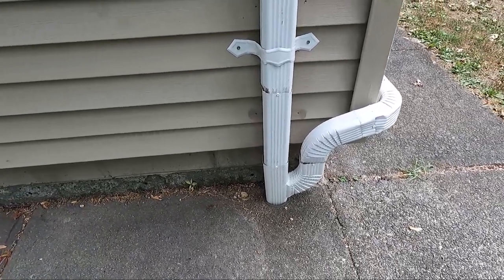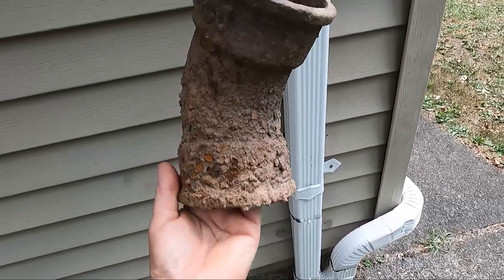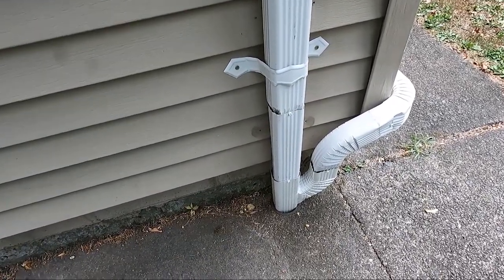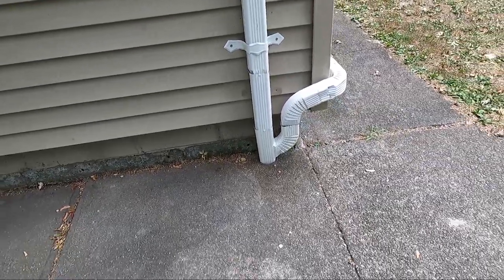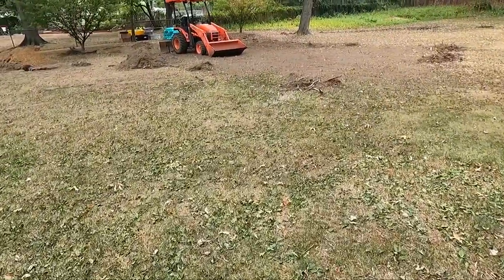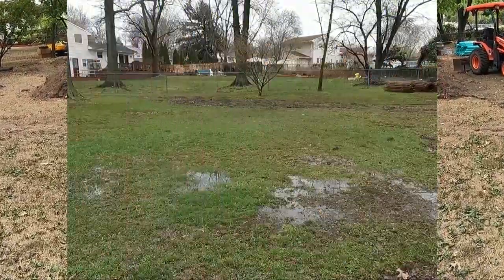Now they had, I guess the original house has these put in there. So we're gonna have to see if we can get that out of there, or what we're gonna have to do to get our pipe in there. And then that pipe is gonna run out that way to the pipe that we're adding to the center here, because it does hold water in this area.